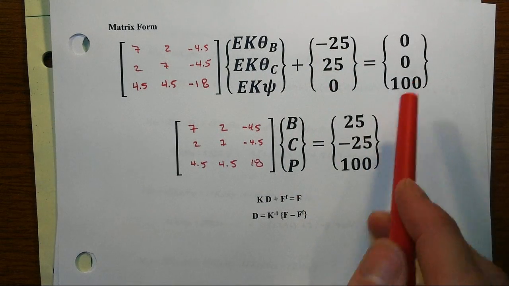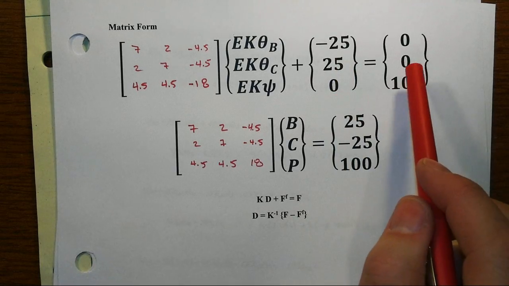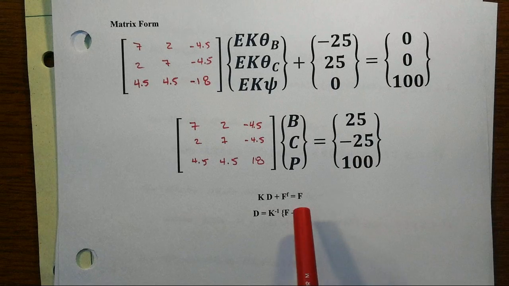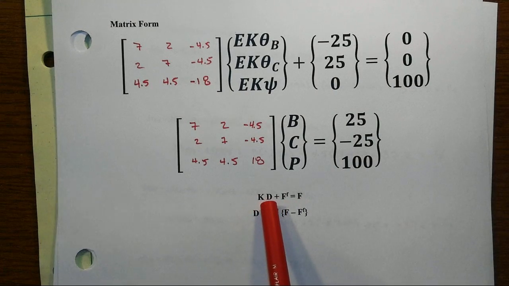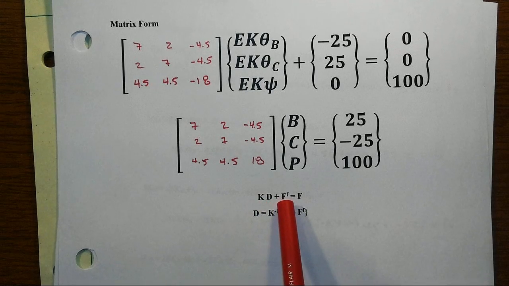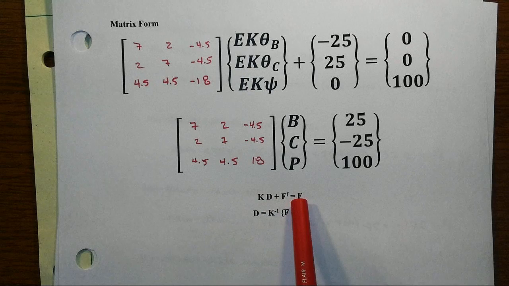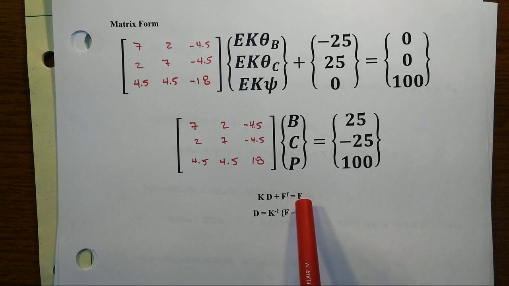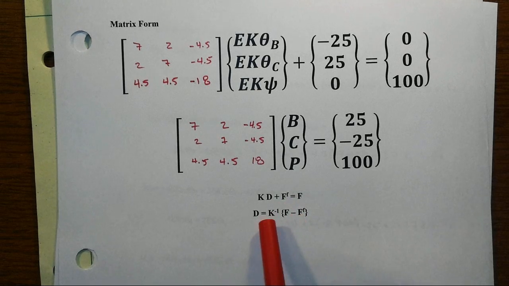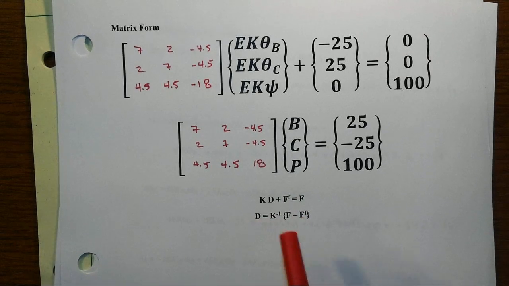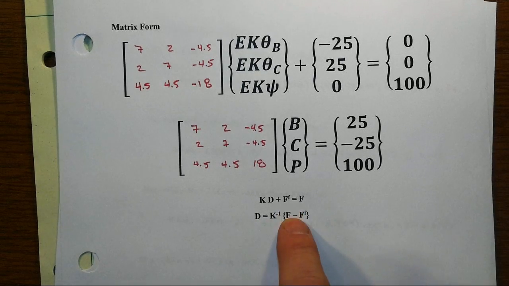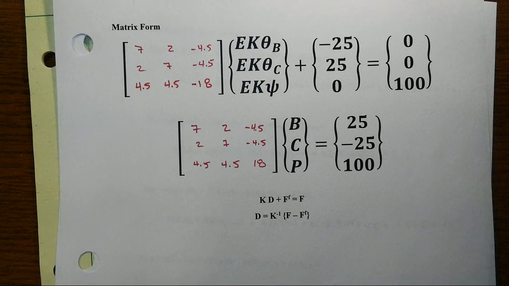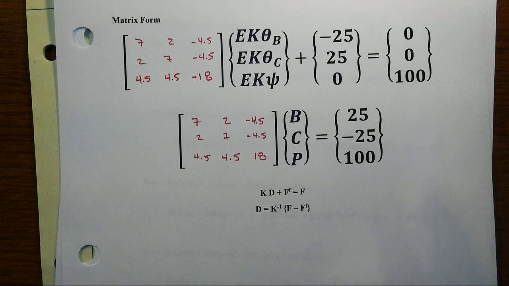Eventually we can take those to the other side, so they change signs. You'll see in a lot of write-ups that when they write this in simple matrix form, it is the stiffness matrix times the vector of unknown displacements, plus the fixed end force effects, equal to the actual nodal or joint forces. Then you can take those to the other side, do the symbolic inversion of K, and solve for your unknown displacements. They like to write it in this form, particularly when you get into the direct stiffness and finite element method approach. So that sort of concludes what the math solution looks like. Now in the next step we're going to go back and back substitute and do some final analysis.